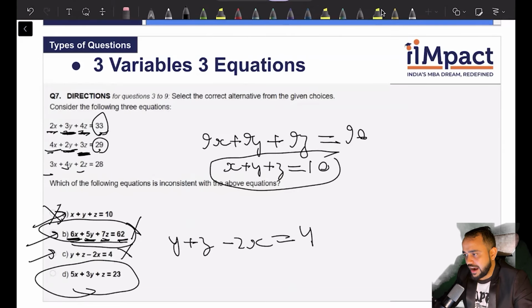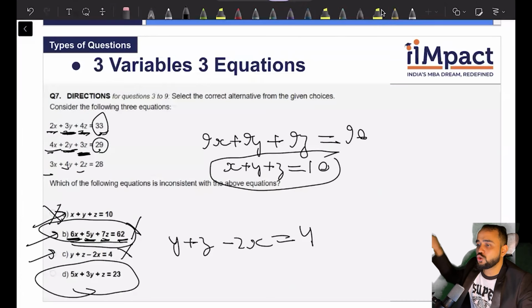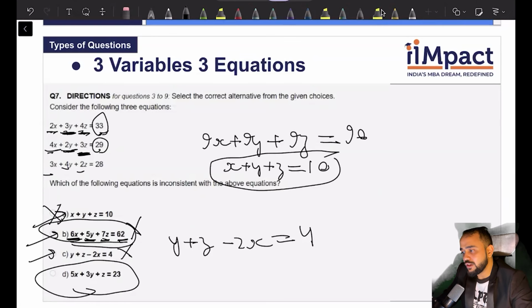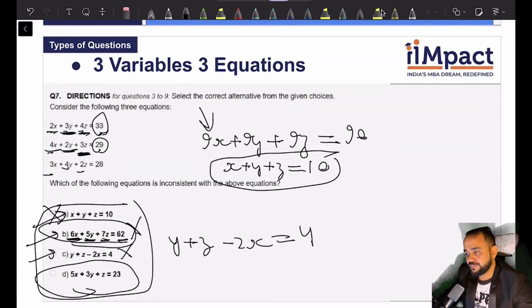Solving, finding the values of x, y, and z, it is going to be too lengthy. So for questions like this is what we have to do. Is this elimination or substitution? We did elimination here. In this particular example, the values of x, y, z are coming out to be pretty neat, but that is not a guarantee. You might actually end up with fractional values of x, y, and z, in which case calculating each option is going to be a trouble. So you might think of this as your go-to approach.